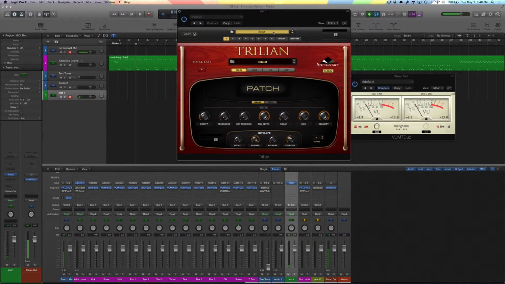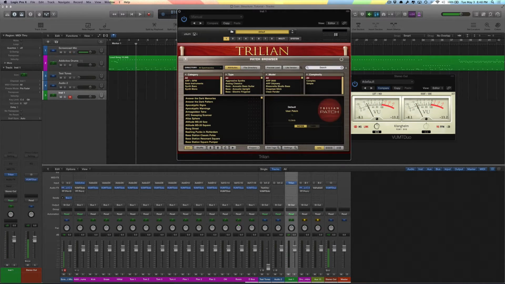if I switch the patch, which I'll do here, you're going to lose that. A lot of times this will go back to another volume. Well, even there, the volume went up to -11, so it's not consistent. So what I recommend doing is keeping this at unity gain in your plugin.